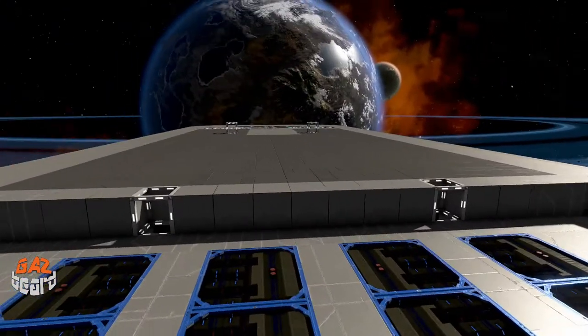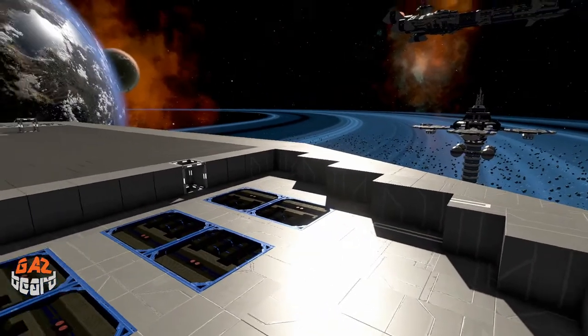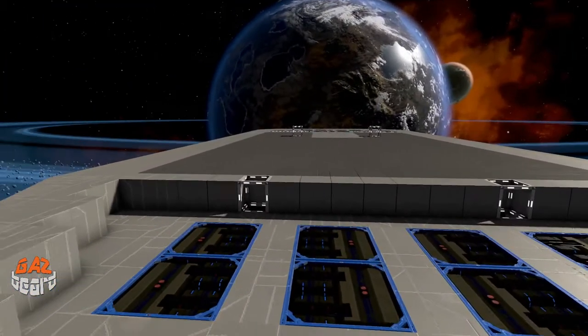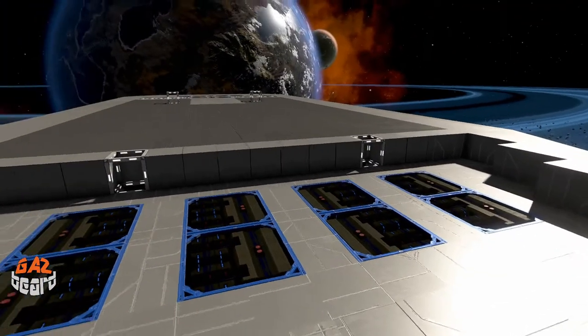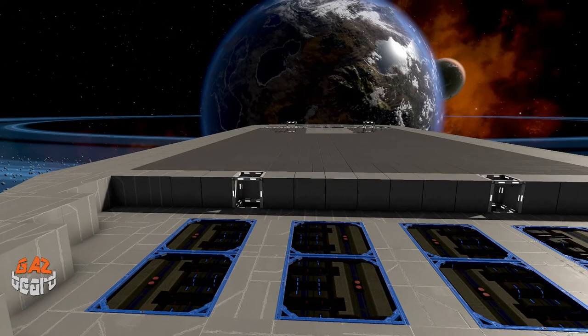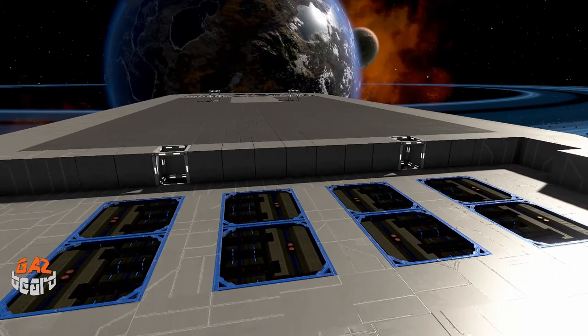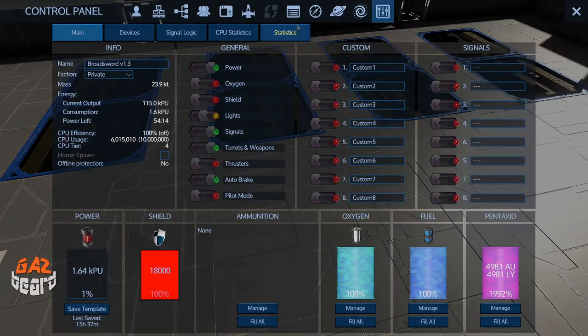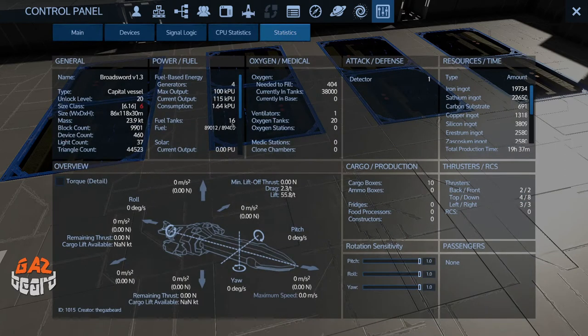In the Nemesis GBX, which is a modification of the Nemesis GT by Jeff Randall, if I remember correctly, there are 36 fuel tanks. That's a lot of fuel. And currently, we only have 16 in here. So we've got to find homes for another 20 fuel tanks just to come up to the level of the Nemesis. And the Nemesis is a size 9. Currently, this is a size 6, but its size is increasing the more blocks that I add.